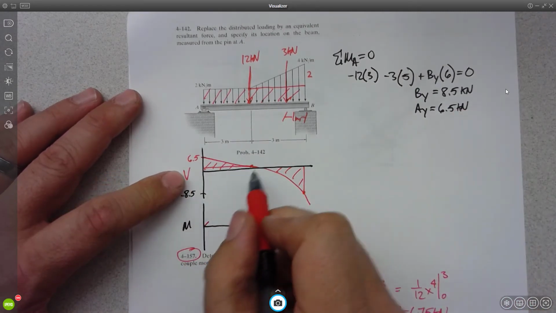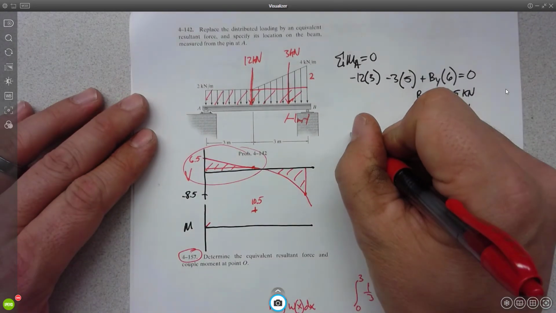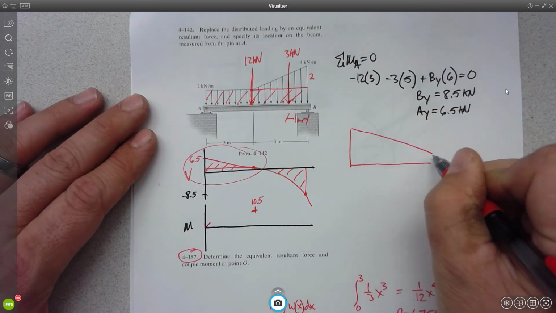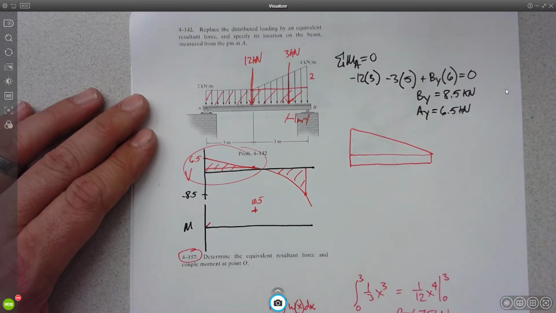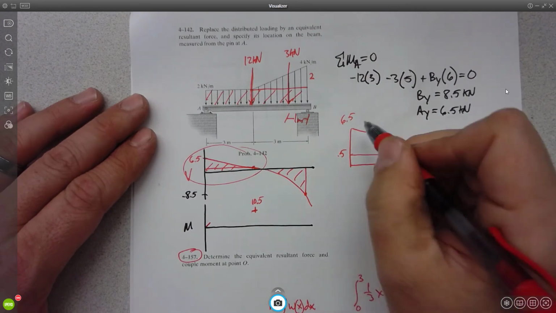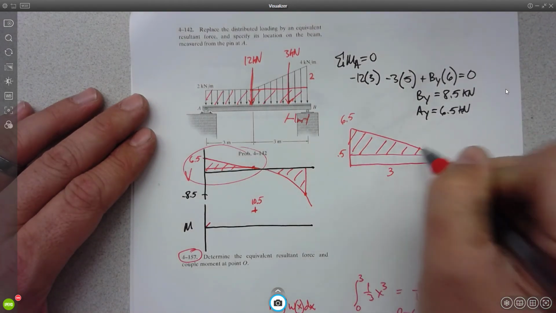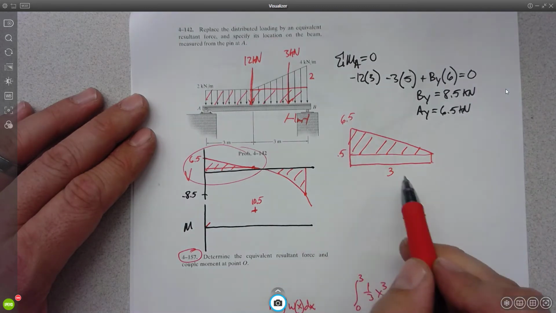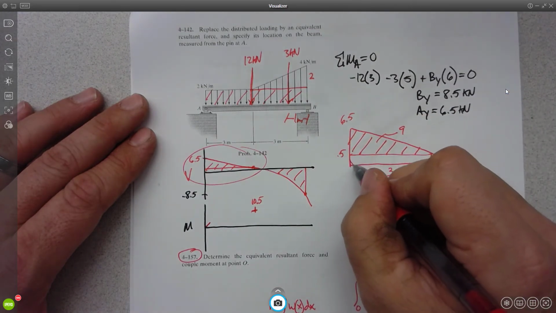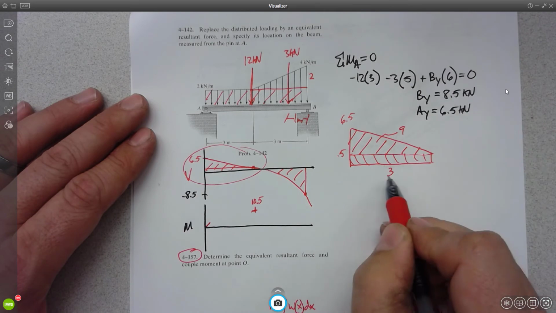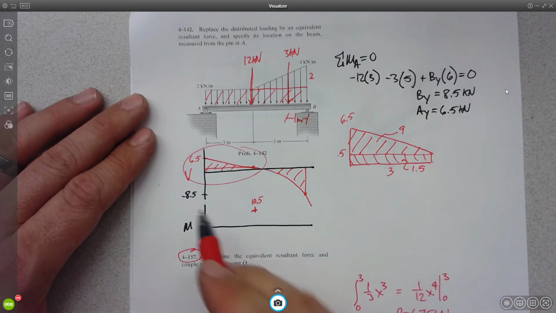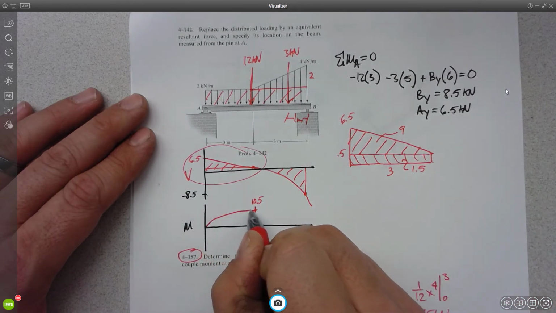Right? Let me blow that up. So I'm going to make this part bigger. What we have there really looks like this. Right? Where this is 6.5, this is 1/2, and this is 3. So the area of this triangle would be 6.5 minus 1/2 times 3 divided by 2. So that has an area of 9. And then the area of this rectangle would be 3 times 1/2, which would be 1.5, for a total of 10.5. So we know our curve looks like that.